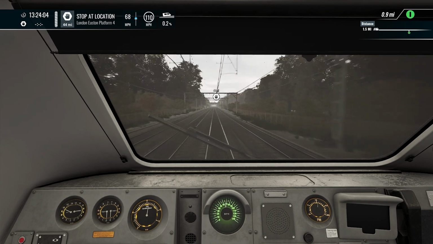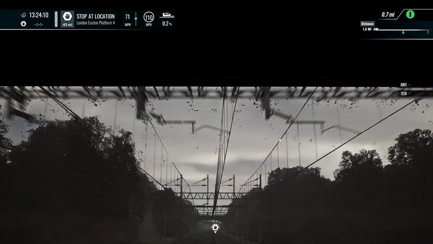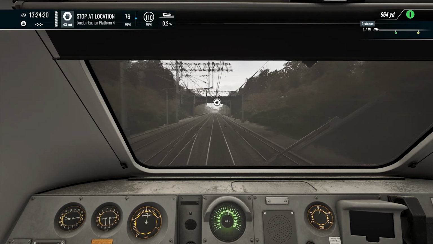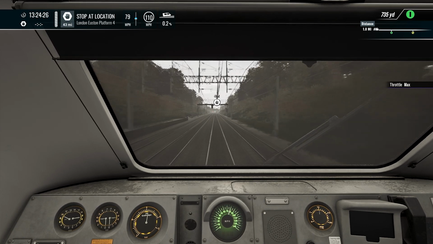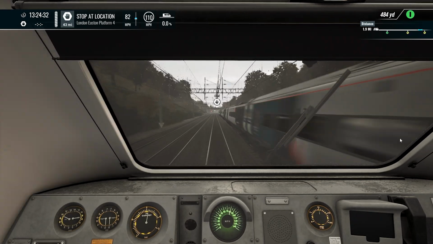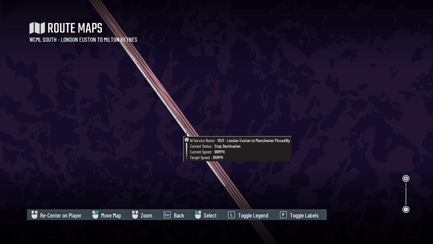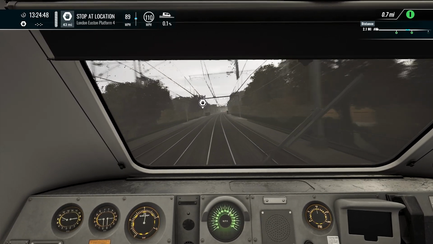See, a slight drizzle is going on with cloud cover on top. Some Class 390 is crossing. That service is going to Manchester. So that particular service was bound for Manchester from London Euston.